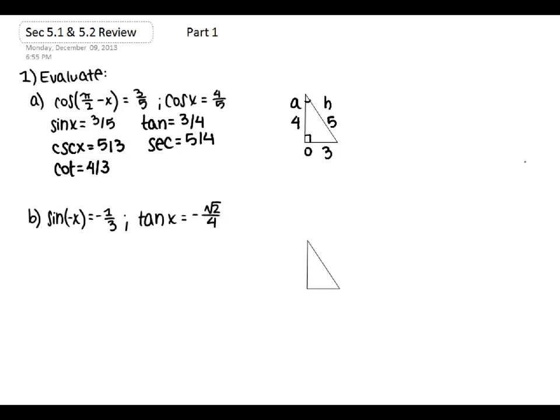So for the second one, you should recognize this expression. This is an even-odd identity. And I'm just going to write it down so we can reference it. Okay, that's the identity. So if we replace it like this, negative sin x equals negative 1/3. Okay, and then we divide both sides by -1. We get the sine of x equals 1/3. So that's really great because we got rid of those annoying negatives. And I'm just going to write it down right here so we know.